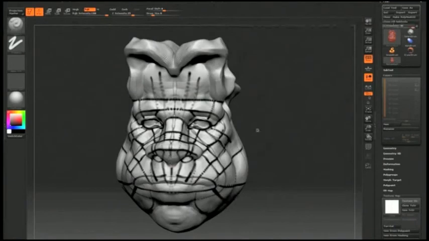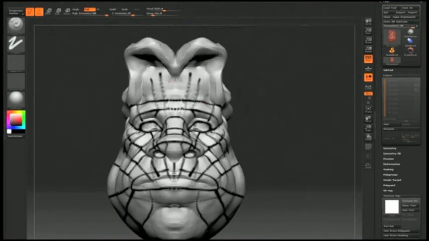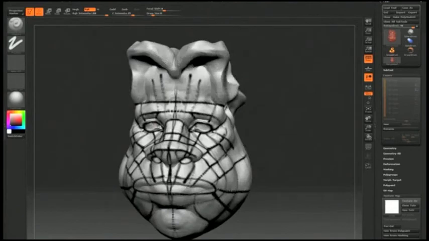I like to always make that center line. Some don't, so some go directly from one side of the polygon to the other. I actually keep the symmetry tool on and just go down the middle, get it close, and clean up the line later. It's important for me to have a line there.